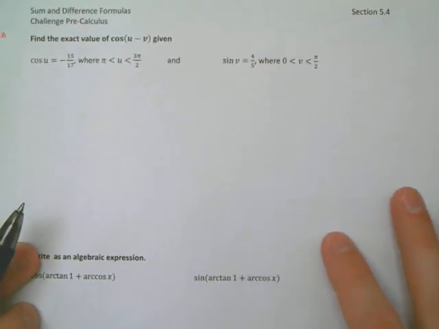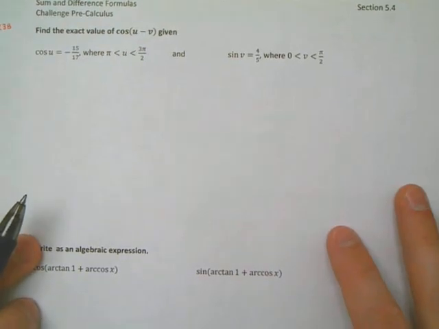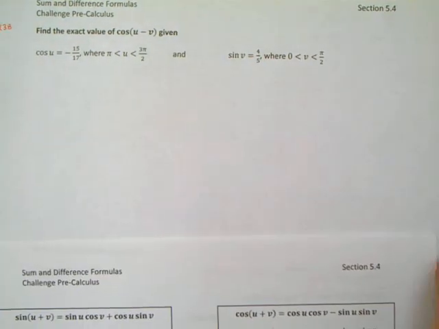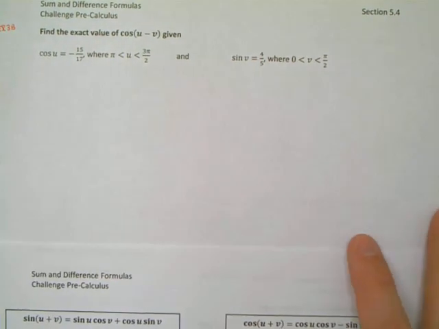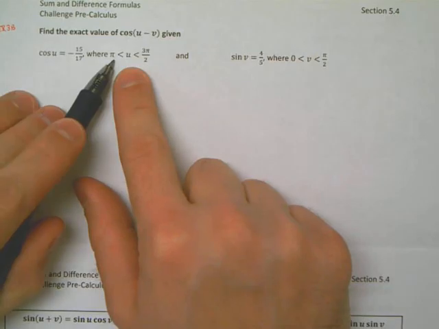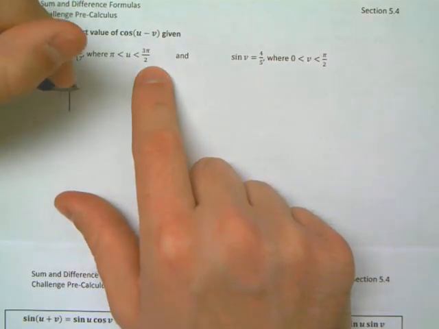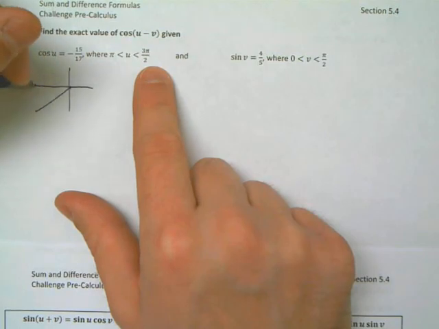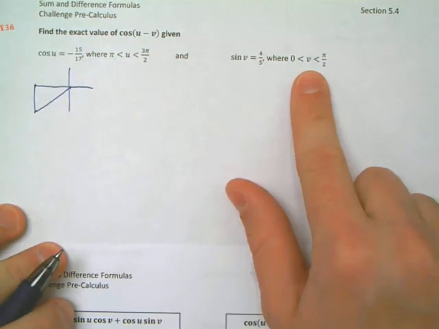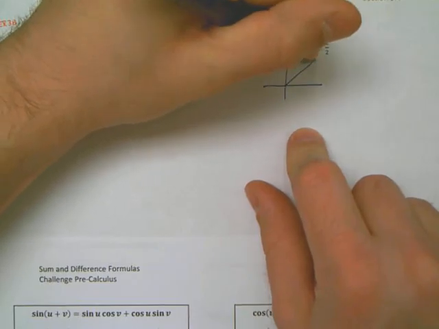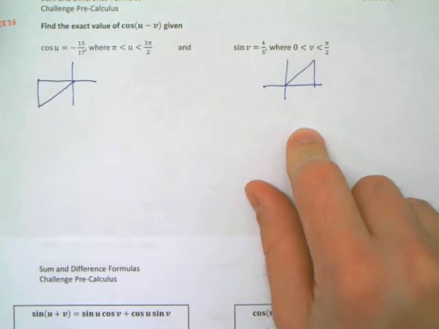Let's do another example, a similar example, almost exactly the same. This time we've been asked to find cosine u minus v. And so I go through, and maybe you want to do this first after we figure out our quadrants. Let's see, this says it's between π and 3π/2. That's 180 and 270. So this is third quadrant. We're going to be drawing a triangle. This one says it's between 0 and π/2, so that's first quadrant.